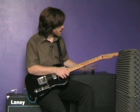And that's the problem a lot of the time, is that to get that really good tone, you want to crank that thing up. Unfortunately, for a lot of us, recording in houses, whatever else, cranking up that valve amp just isn't an option. And that's where this comes in.